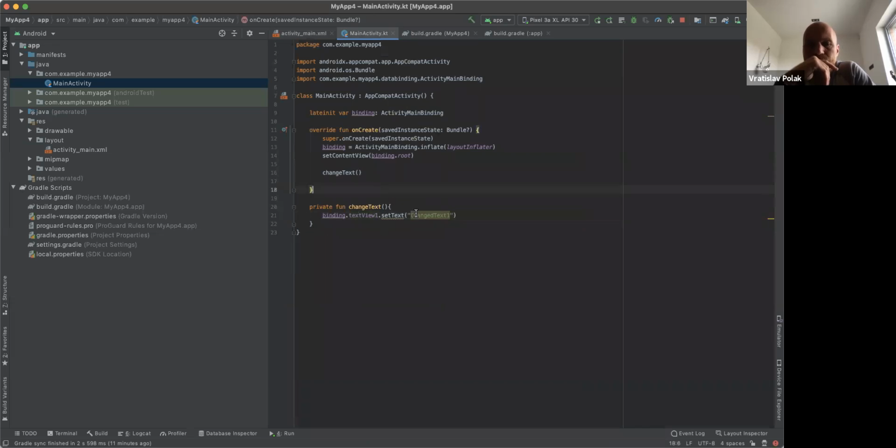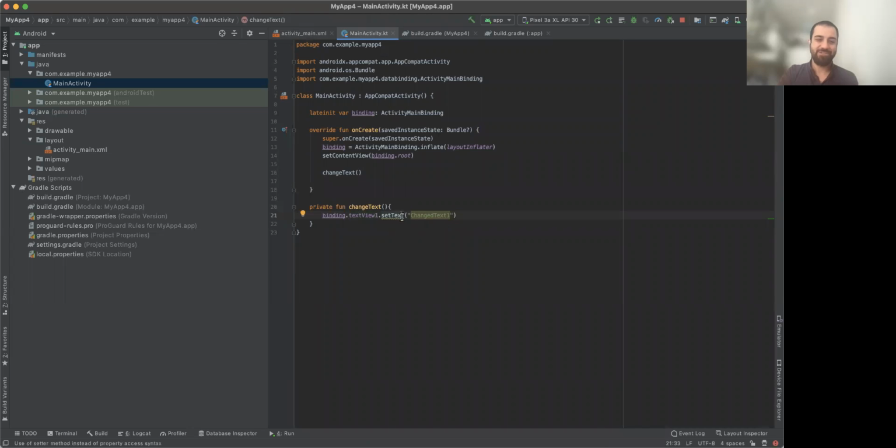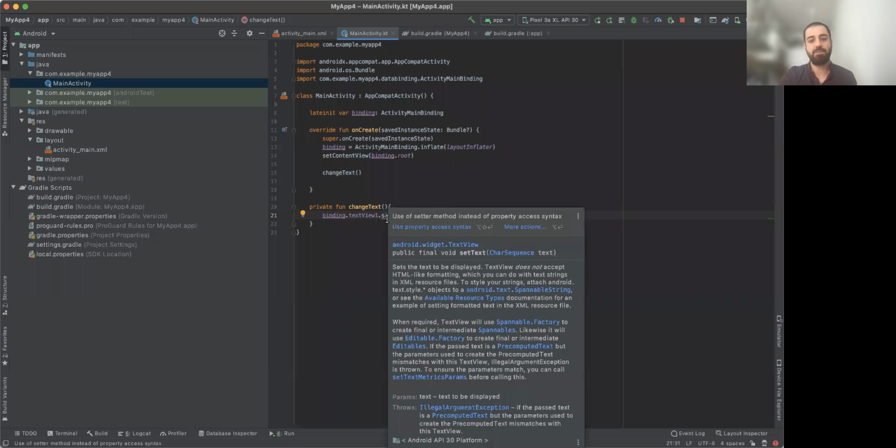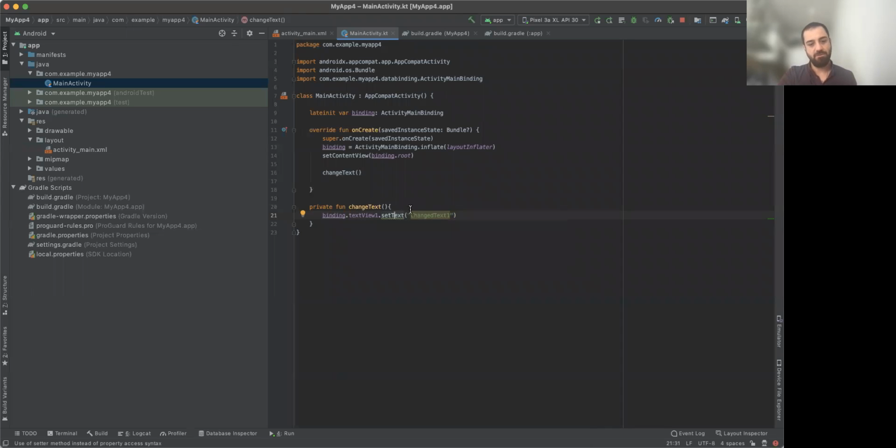Okay. And yeah, as I said, I strongly encourage you to play with these views. Just set them text, or set text colors. You can set listeners, click listeners, or you can set paddings. You can change their location and the layout through code, for example. It's a very broad subject. We will get into that more later.